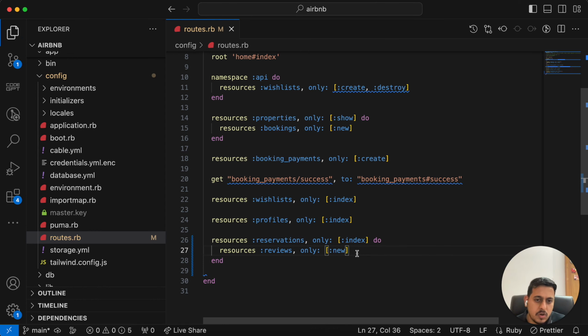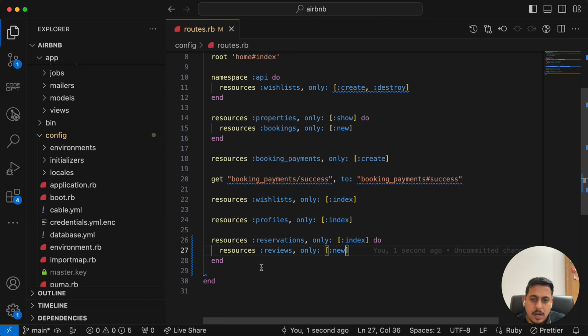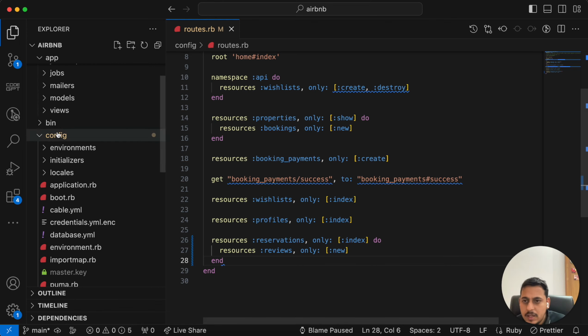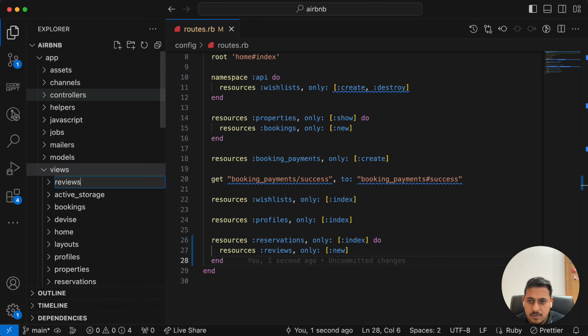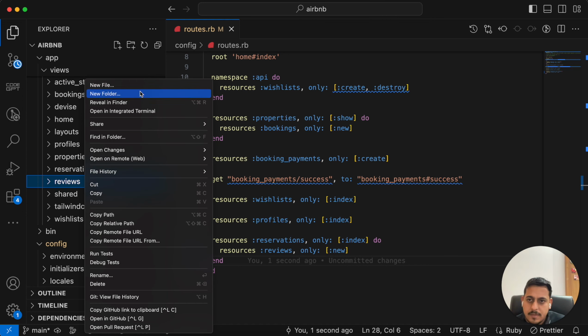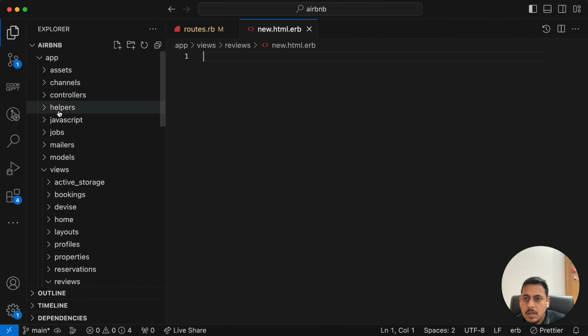Right now I'm focused on only new. So that's the R part out of RVC. Let's go to V, which is view. We'll create a folder, name it reviews, and in that create a file called new.html.erb.